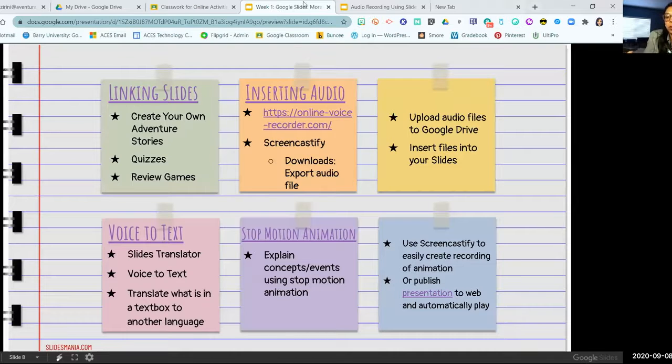On the iPhone, if you have the voice recorder, it's the Voice Memos. If you record those voice memos and you have the Drive app also on your phone, you'd be able to open the Drive app and upload directly from your phone. So that's one way you can get all your audio files onto Drive, and then you can work from your desktop with your audio files already there.